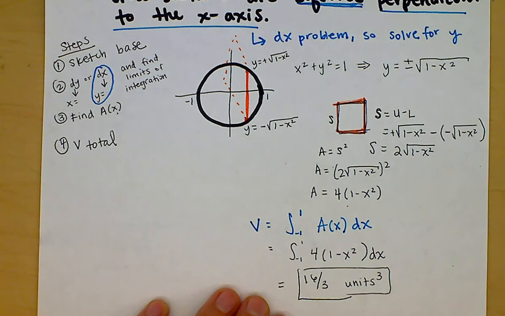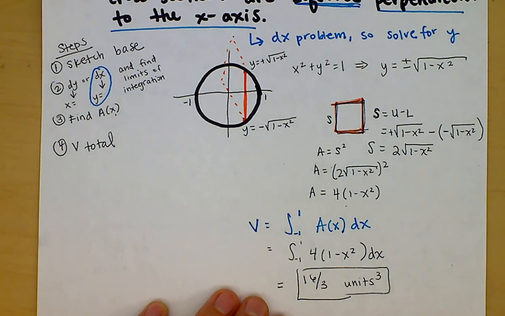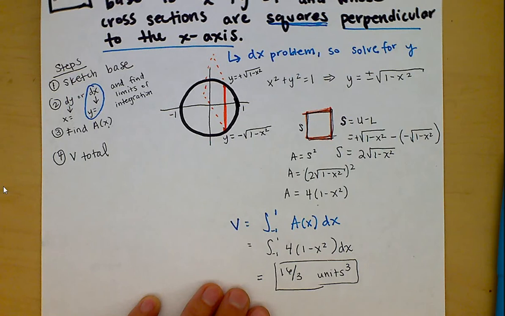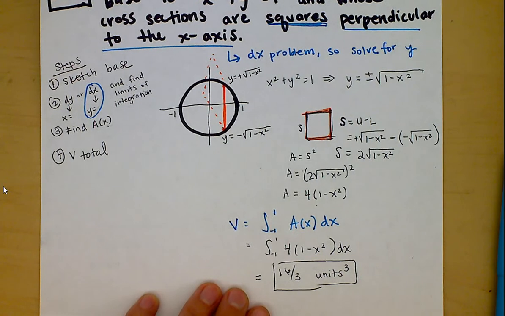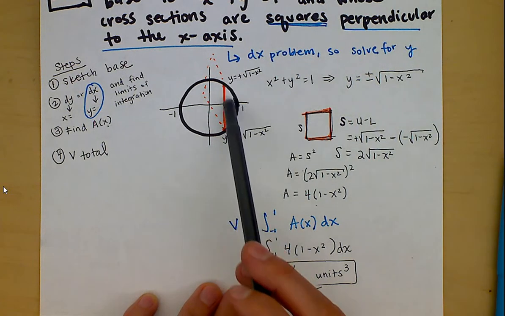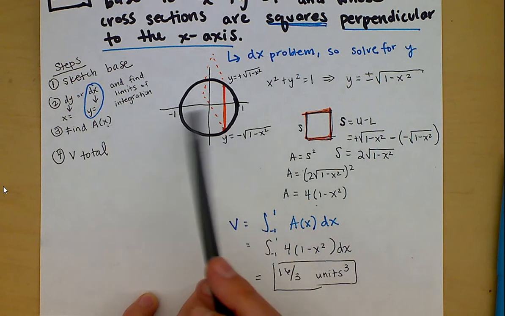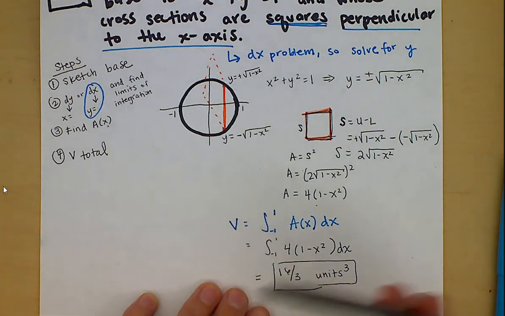Okay. So once you fully plug your area formula into the equation, you really can just use your calculator or go back to the old integration techniques that you all are experts on. The main thing for these types of problems is knowing which way your cross section is going to go and then figuring out what the area of the cross section is.